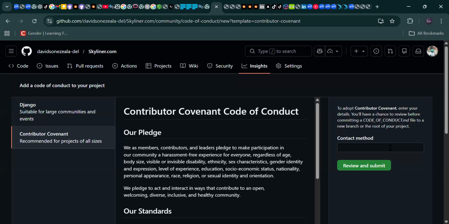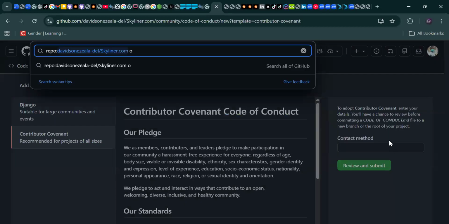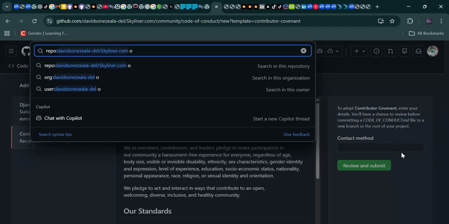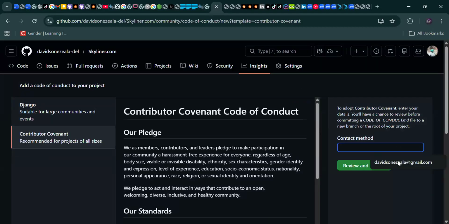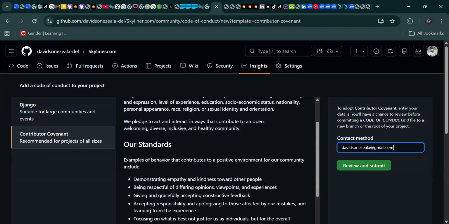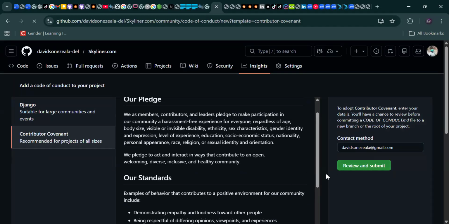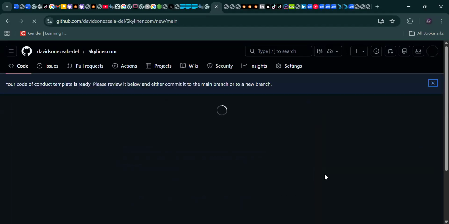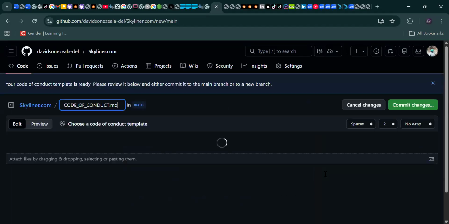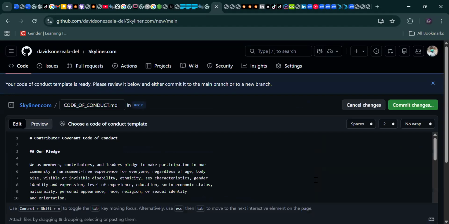They will track, and when they track, they will be led to the fact that Davidson AZL@gmail.com is the man that actually posted it. He's the person that did it. When I click on review and submit, I am telling you that, okay, I'm ready to claim damages for any of these sites.